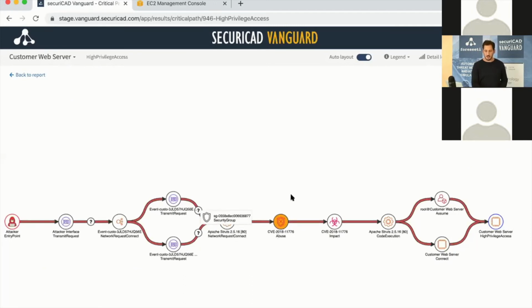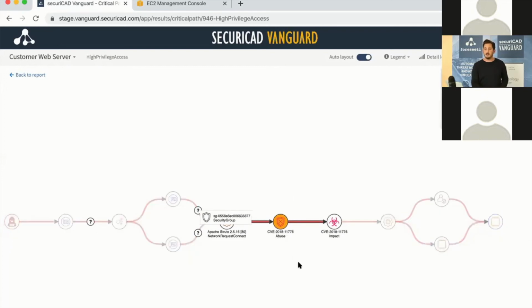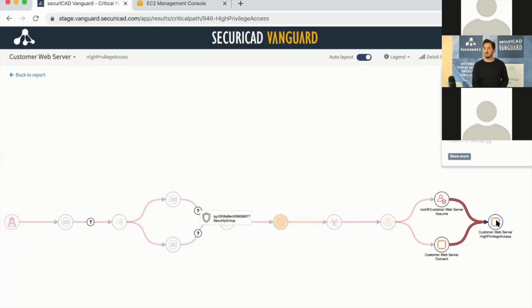And what we can see here is that there is a vulnerability that the attacker is able to exploit in the most critical path. So this is the easiest way for the attacker through our environment. The attacker is able to gain code execution and basically compromise the virtual machine instantly. So this is the most critical path, or the shortest path, from the attacker to our high-value asset.